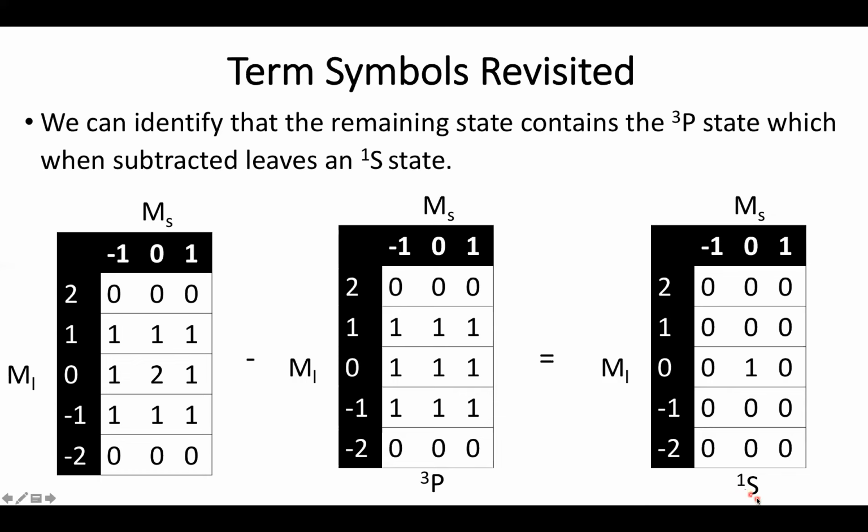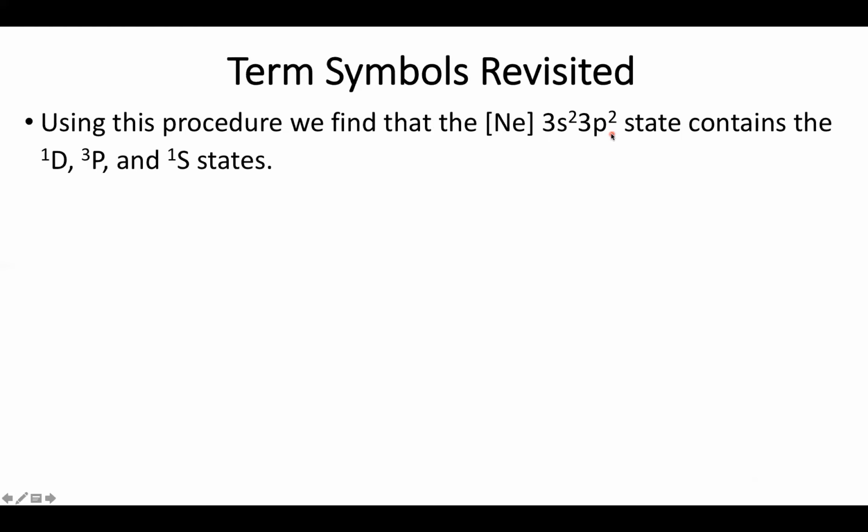So when I diagnose my diagram, I find that it contains 3 possible term symbols: a singlet D, a triplet P, and a singlet S. So that gets me a large way towards the problem. But there's one last component of my term symbol that's missing. That's going to be our J values. And for that, Russell-Saunders comes to the rescue.